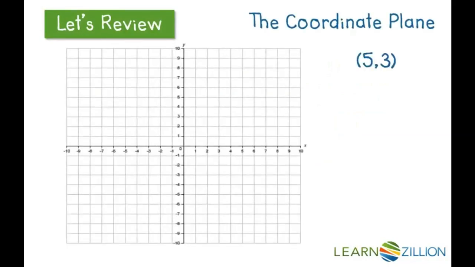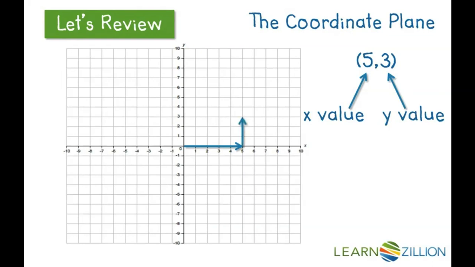The point we're going to plot is (5, 3). We always start with the x-axis, and in the ordered pair, 5 is the x value. So we move 5 units in the positive direction on the horizontal number line, which is the x-axis. Now from here, we look at the y value, which is the number 3 in our ordered pair. And this tells us to move up, or in the positive direction on the y-axis, from 5. This will be where we label our point (5, 3).